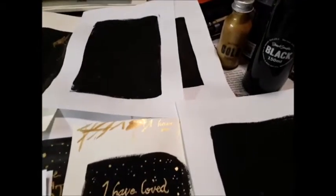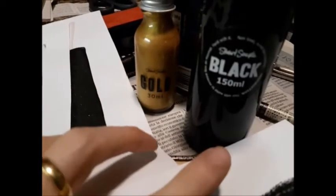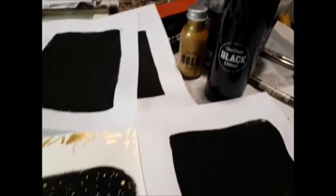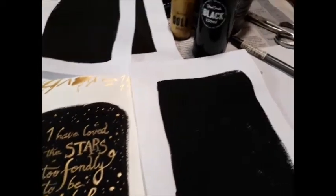I've been experimenting with my new Goldest Gold and Blackest Black 2.0 by Stuart Sample, and I am blown away by this paint — it's amazing. Look at this: this is a simple layer of Black 2.0 on normal paper. Look how black it is — it reflects no light. And mind you, this is very poor quality printer paper, but look at the effect.